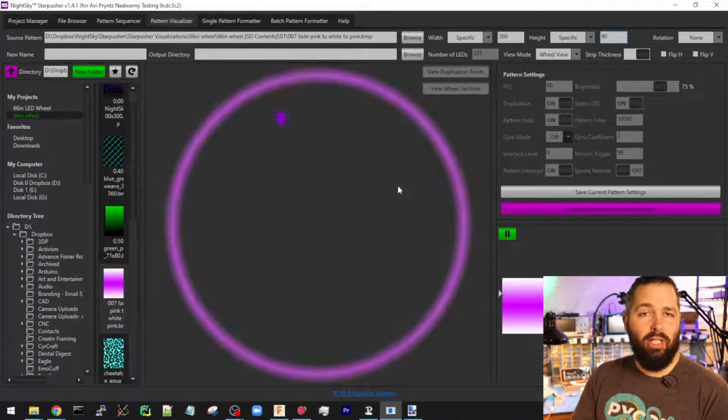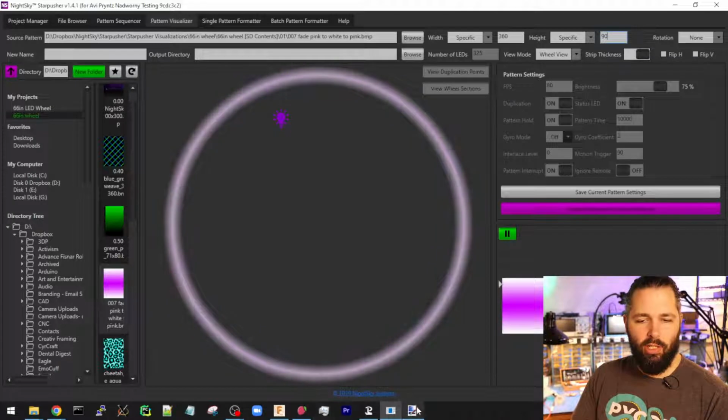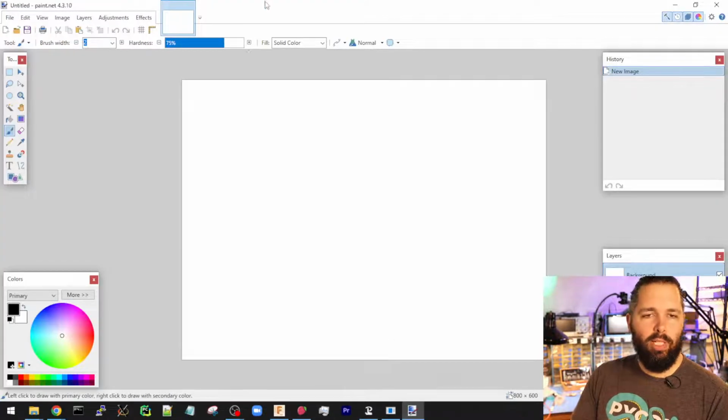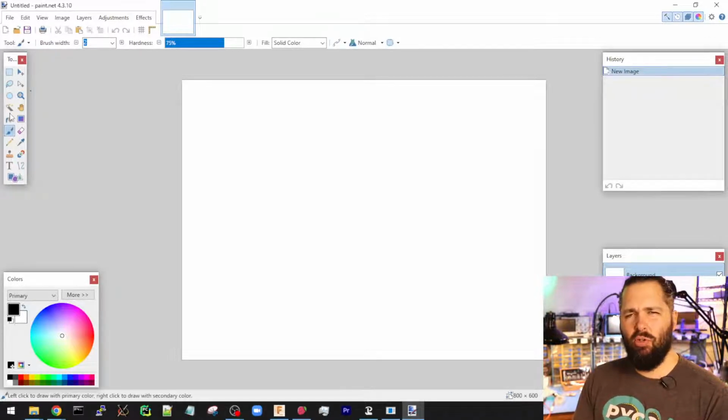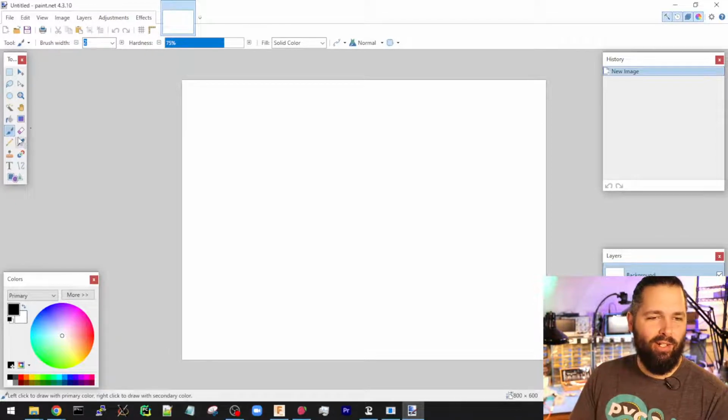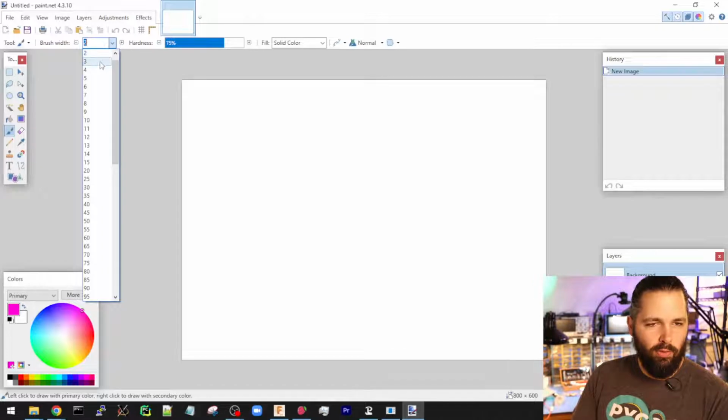So let's create something like this and see what effect it makes on the wheel. So I'm in here on paint.net, and let's do something just real quick and ugly, and it'll show a few things not to do when you are creating these patterns. What do I want? Paintbrush. Let's choose a nice bright color. Brush width, I don't know, 10. There we go.